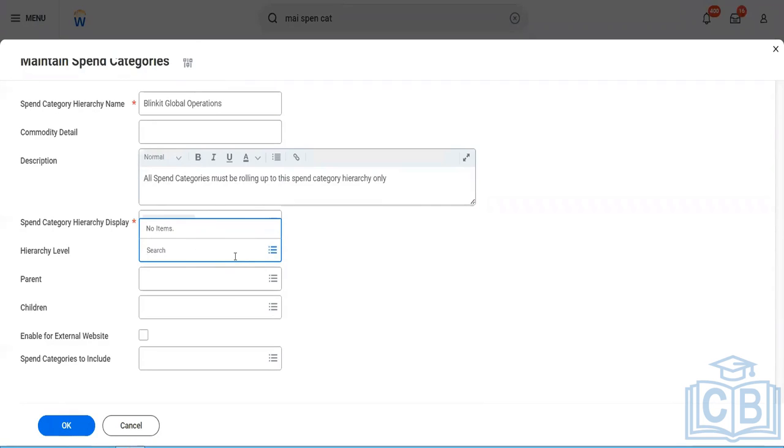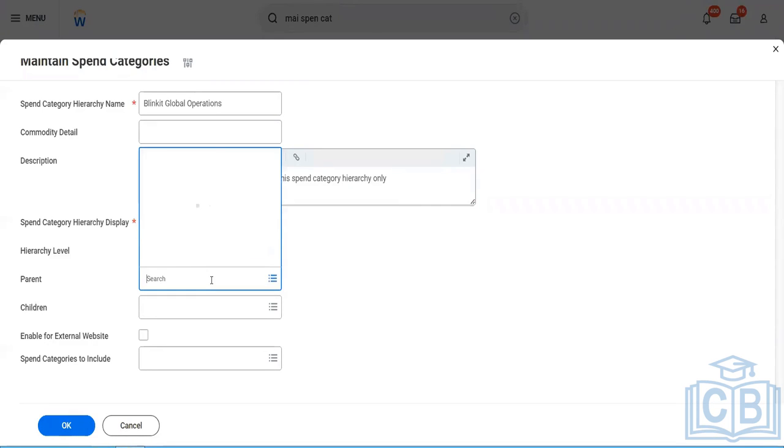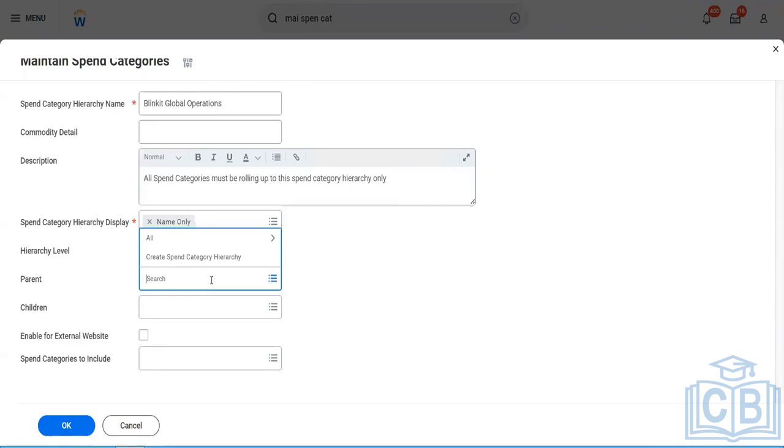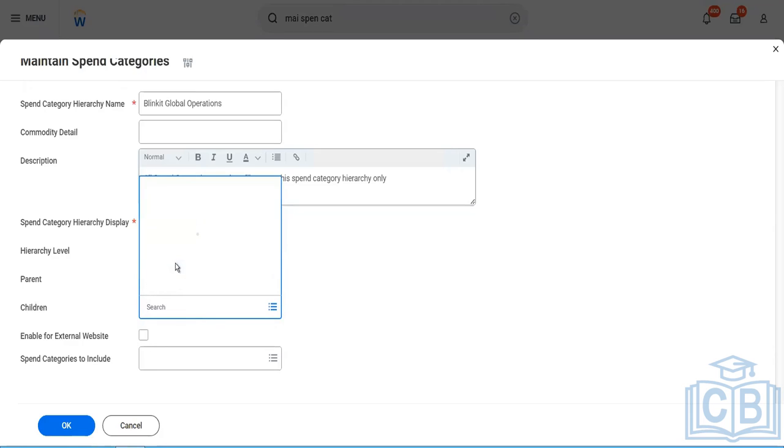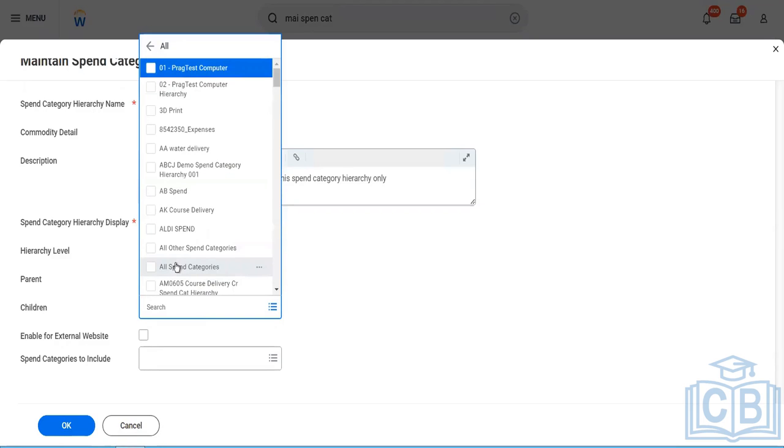hierarchy level. If you want to define a hierarchy level parent, if any parent is there for this hierarchy also. Suppose this is not the top level hierarchy and there is a parent for it. You have to use some existing spend category hierarchy here to define as the parent of this. Or if this is the parent hierarchy, then you can define the children also. How can we do that? Let's see children.